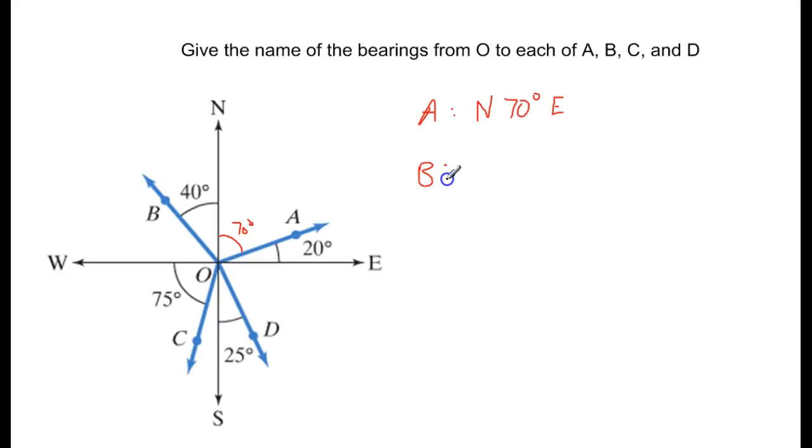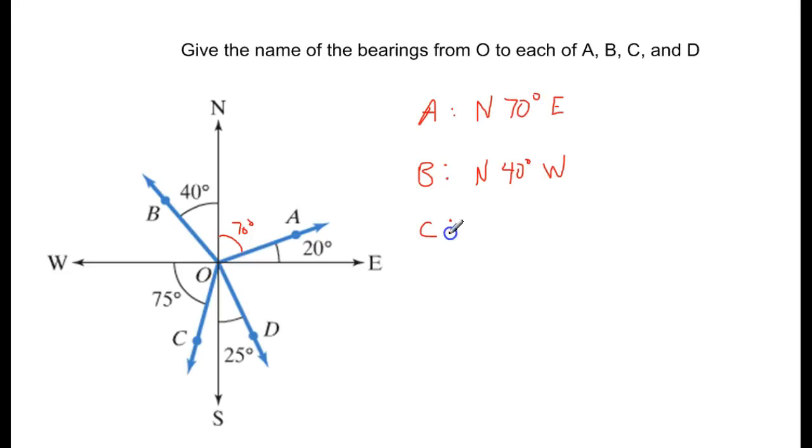All right, B. B, we are 40 degrees off of north, so we're not having to adjust from being off the west line. So B is ready to go. B is north. Again, we're starting off above. So B is north. This time it's 40 degrees to the west. All right, we move off of north in the west direction.